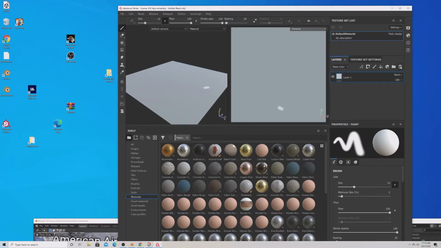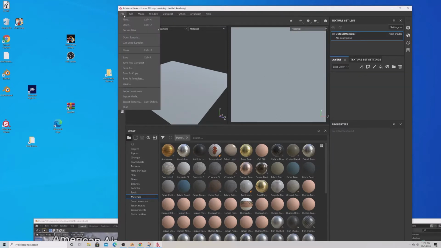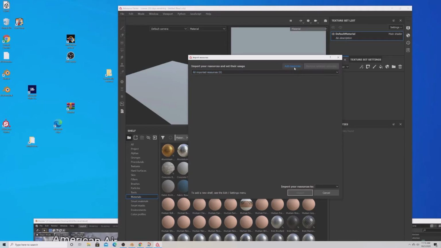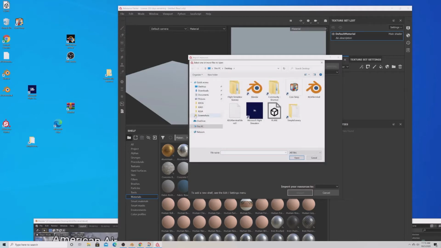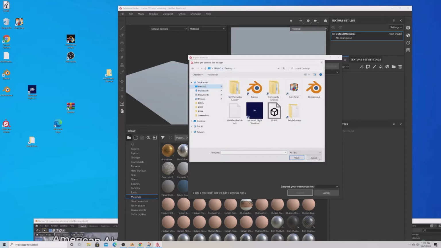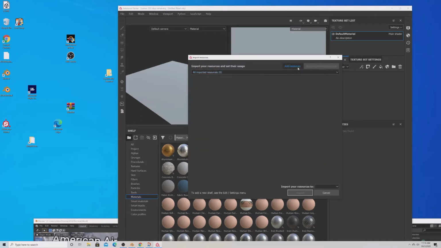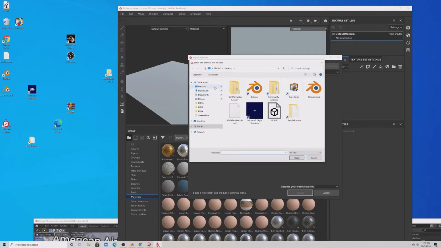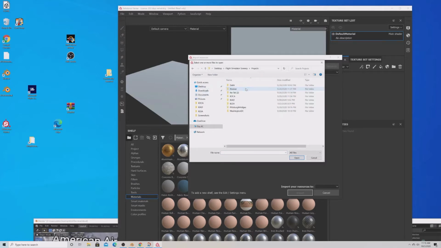What does that mean? I'll show you. So I'm going to delete this, and if you had downloaded those concrete textures, for instance, what you do is you click here, import resources, you'd add resources, and then you'd find whatever your thing, and then you would click open, and then you would change. Actually, I should be able to. Right. So if I were to say I have all of my, oh, what did I just do?